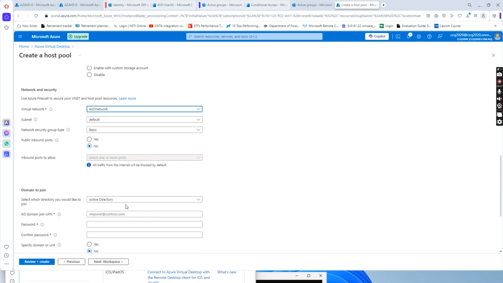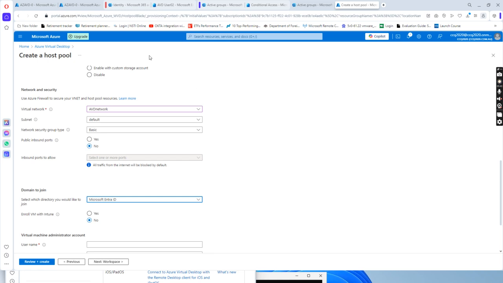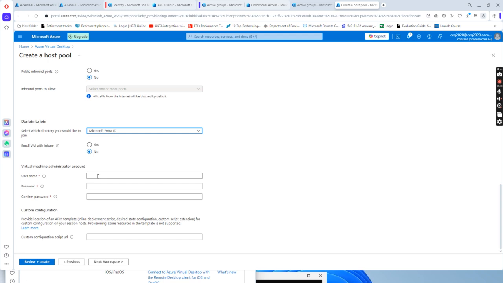Then it asks which directory you would like to join. I use Microsoft Entra ID, which means Azure Active Directory. And for the username, I put my username in.